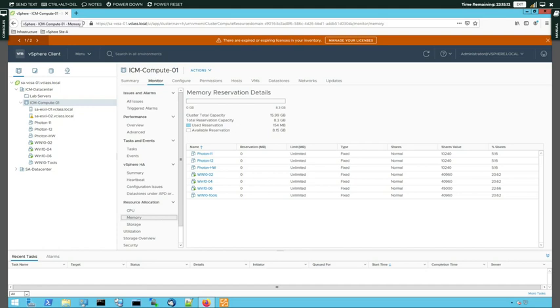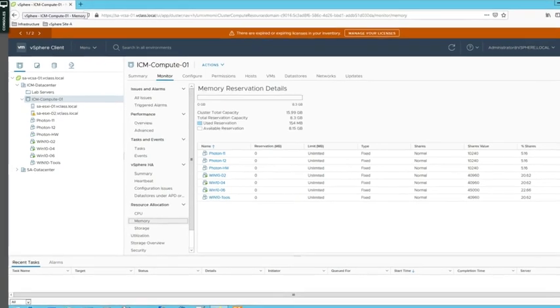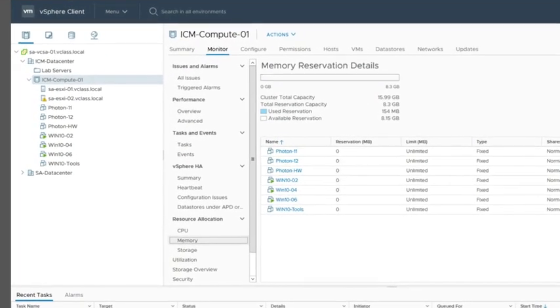We will verify this as follows. First, we will generate heavy CPU load on virtual machine Win1002. Then we will check if we see the message that the current resource utilization is too high to satisfy the demand for the required failover resources. Finally, we will reduce the load on virtual machine Win1002 and verify that the message is no longer displayed. So the first thing is to enable DRS on the HA-enabled cluster.